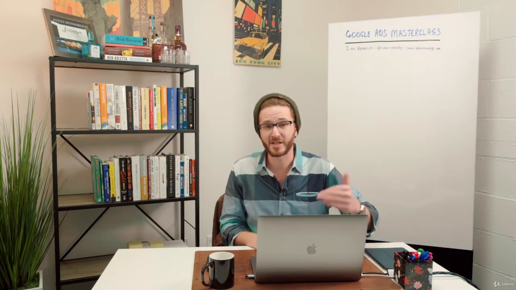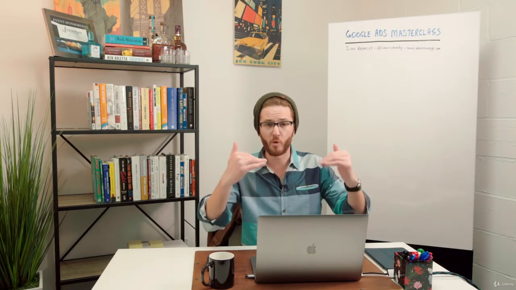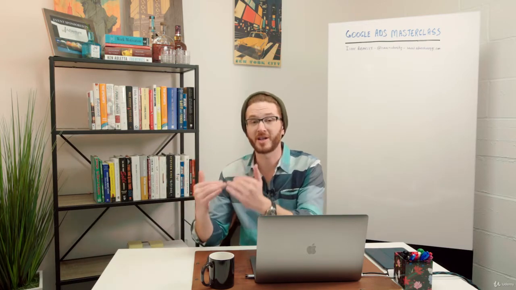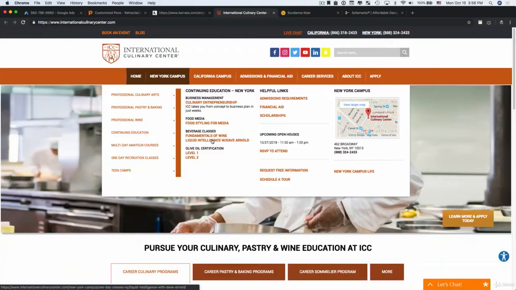The more expensive programs that generate more revenue for the client, we have in separate campaigns, and it's sort of a little bit like an algorithm. The closer you are to the campus, the more aggressive the bid. And the higher revenue generating program you're searching for, the more aggressive the bid. So a searcher that's closest to the flagship location will have a very high bid, but even a higher bid if that person is also searching for a program that generates a large amount of revenue for the client. So it's a really cool system. And again, it's following the basic structure and hierarchy of how the information is laid out on the site.